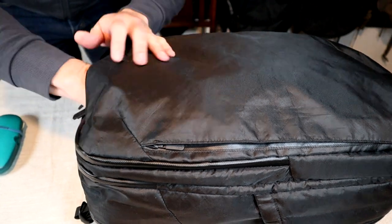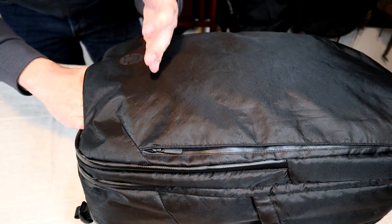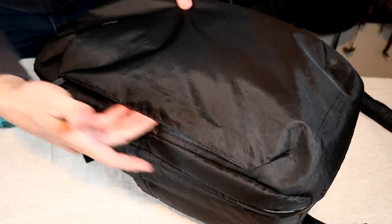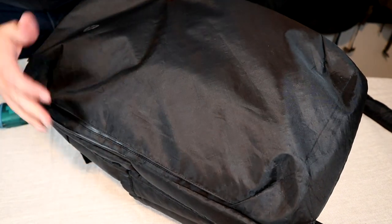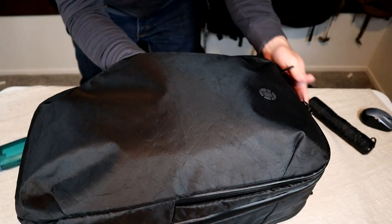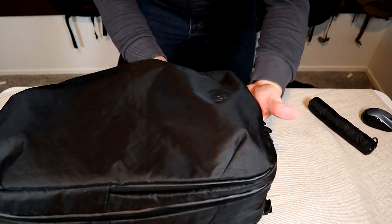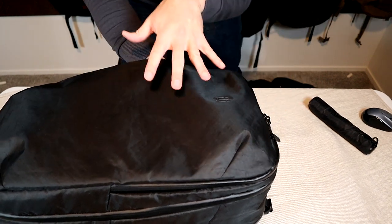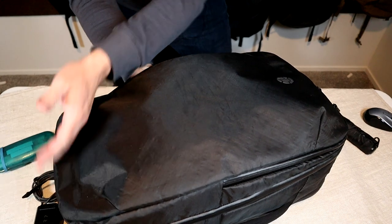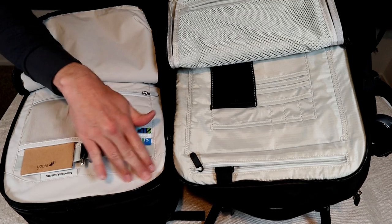They shrunk the front slash pocket a little bit — it only goes down to about here, more of a standard top slash pocket. It's big enough for sunglasses or a travel charger. The other pocket was moved over to the side. It lines up with a seam and there's a little fabric flap that hides it, so from the front you can barely tell there's a zipper. This pocket is flat but quite a bit larger — it goes all the way to the back but only partway up top and bottom. This is a good design because it overlaps slightly with the top pocket but they're separate enough that gear won't stack, and stopping partway down makes it much easier to access. The front organizational panel has a half-zip — very similar in style to the older version but it looks way better.